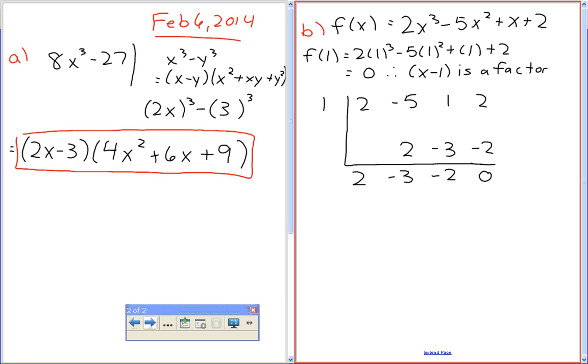What does that 2, -3, and -2 actually mean? Well, those are actually the numbers before your x values. Your coefficients. You thought of your x values? You've got to be a little more accurate. I think I know what you're trying to do: 2x squared minus 3x minus 4.